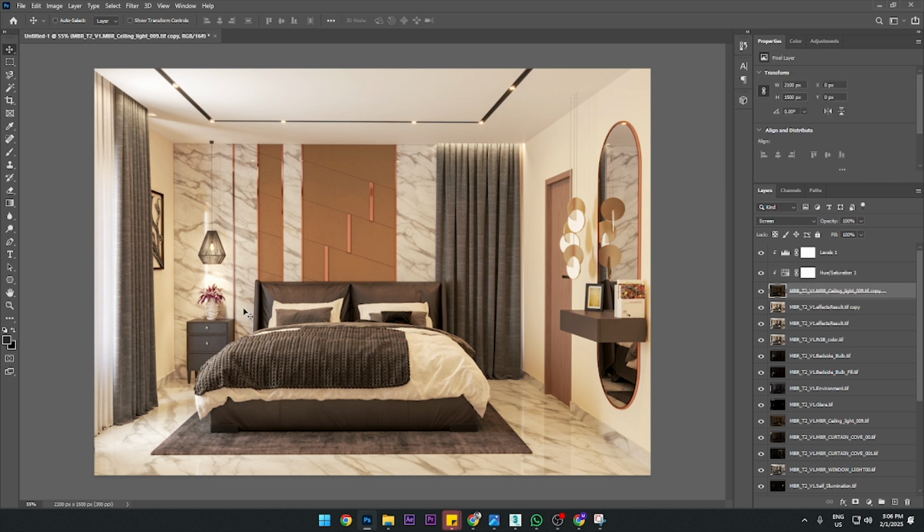Now I want to reduce the effect of this particular layer. I'm going to reduce its opacity from here 100 to 75. Let's see. This looks much better.